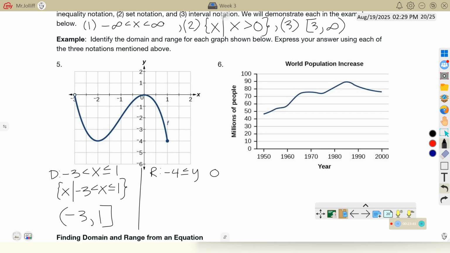Verna says, yeah, let's vote with our thumbs. If you think 0 should be included, thumbs up. If 0 should not be included, thumbs down. Give me your thumbs. I think I see universal thumbs up. Very good. I see y equals 0 repeated. Once is an empty circle, but the second time I see it, it's filled in. And that filled-in circle overrides the empty. Even though it's not here, it is here. And so it should be part of my range.